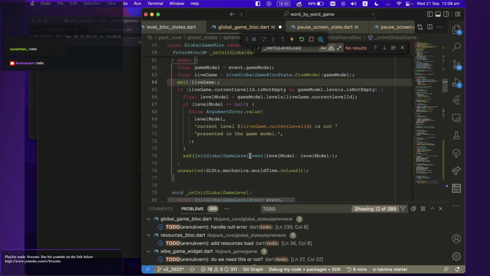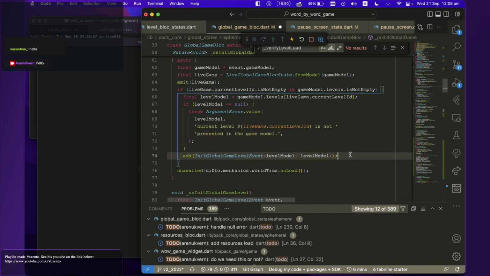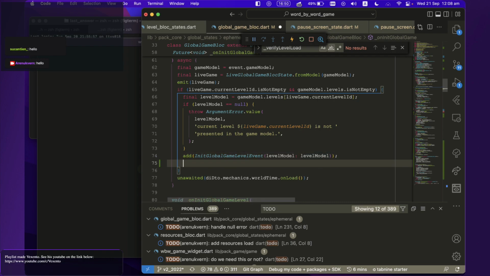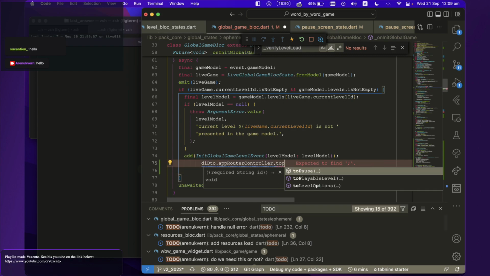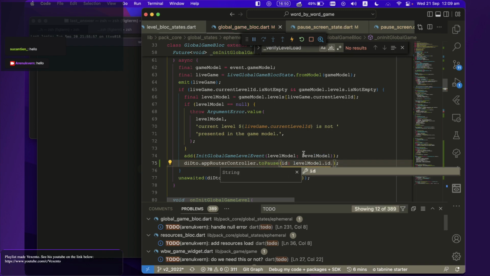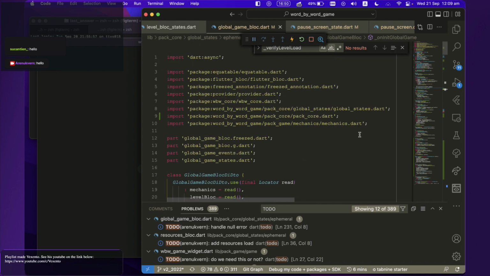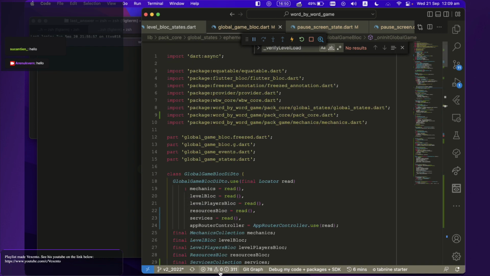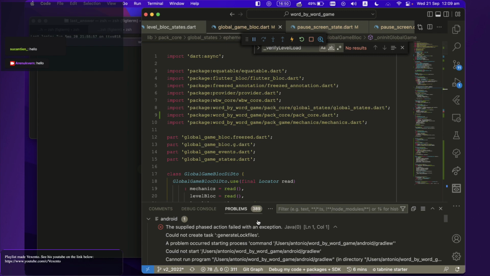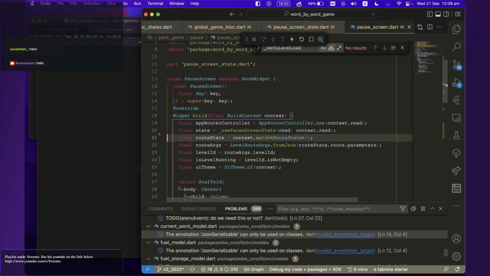So actually after the init global game level event, I think I can call it here, but I'm not sure about it at all. But let's also remove this.